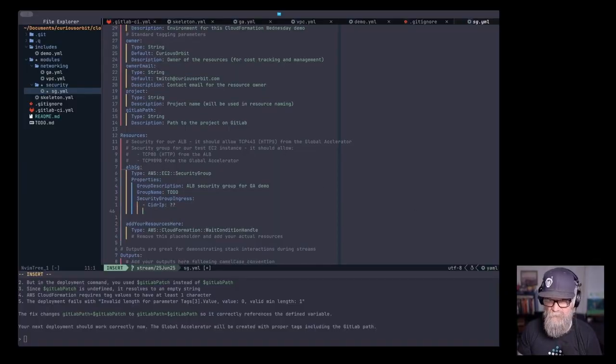And I'll explain my logic here in a second. Description, allow inbound. What did we say we needed for this? TCP 443 from the Global Accelerator.